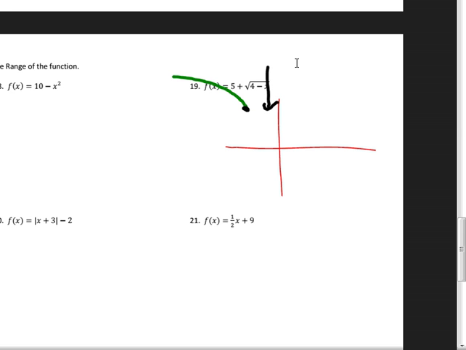Be careful now. Is it the 4 or is it the 5? Which one did I move up or down? Yes? The 5. It's the 5. So it's from 5 to how high will it go if I extend it forever? Infinity. So this range is from 5 to infinity. And it'll touch at the 5, and it goes forever, so it'll never touch the infinity. Okay, there's your range on that one. How did I get it? By sketching it.